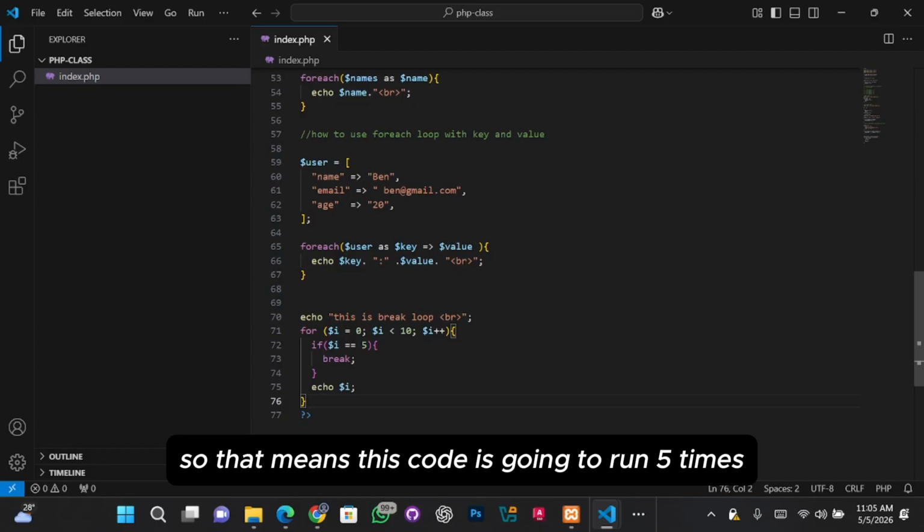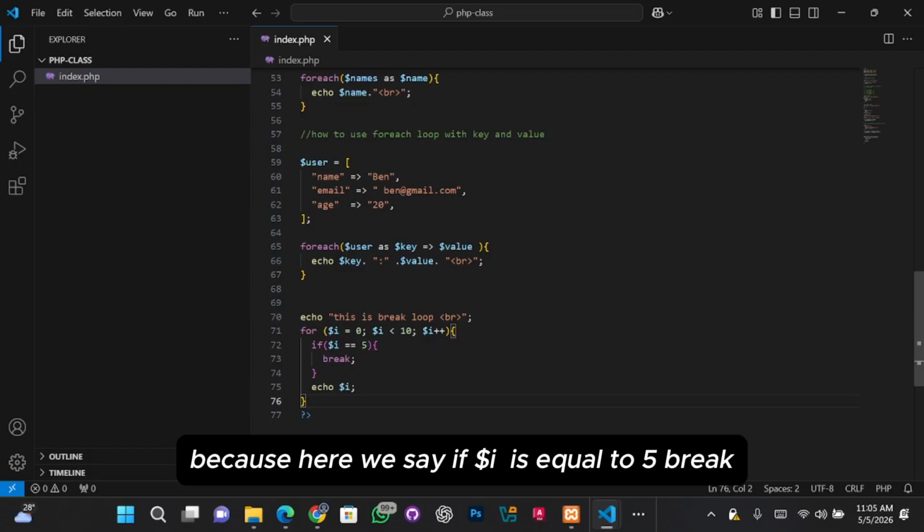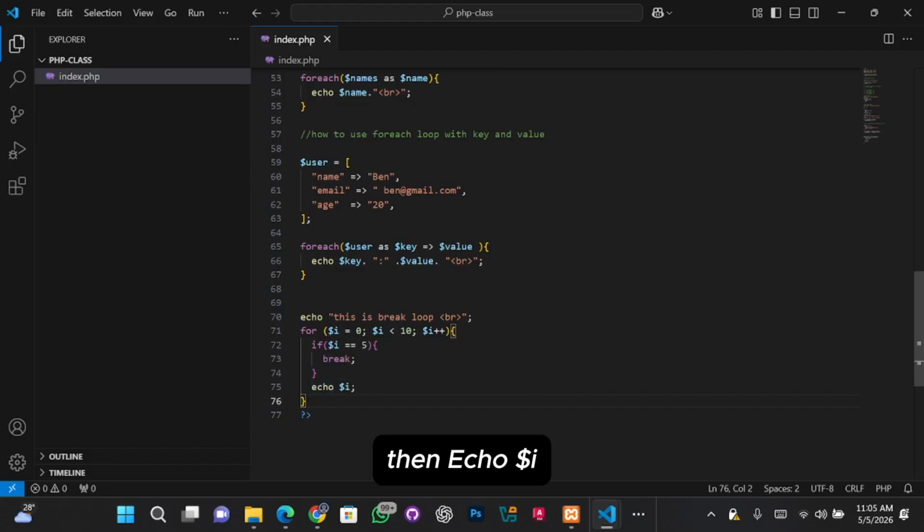That means this code is going to run 5 times, because here we said if $I is equal to 5, break, then echo $I.